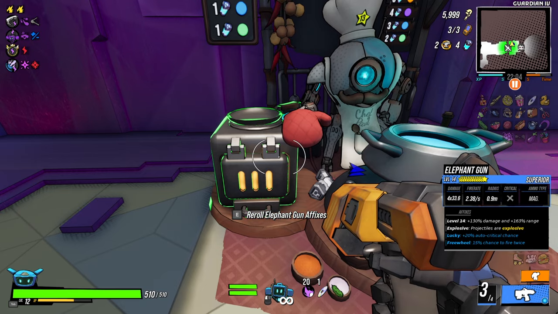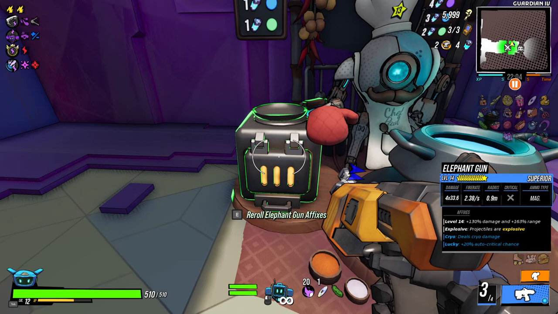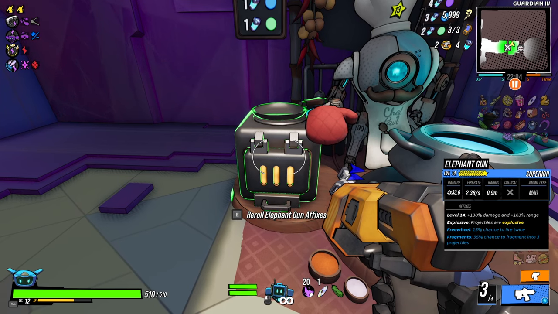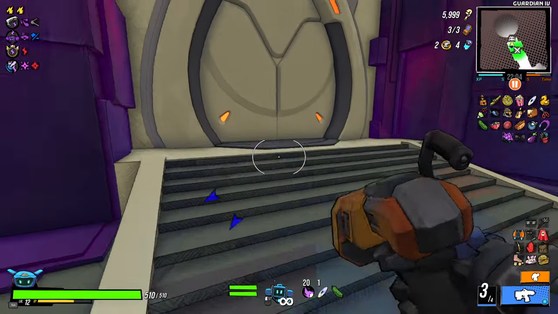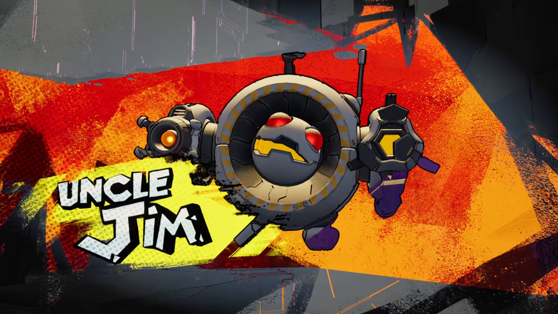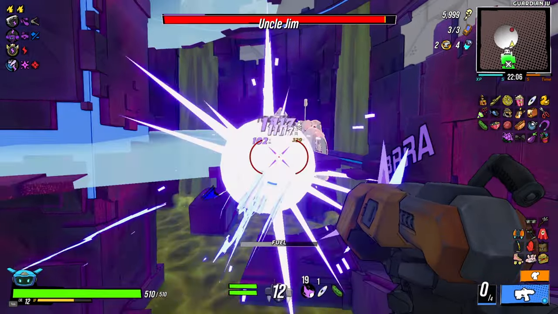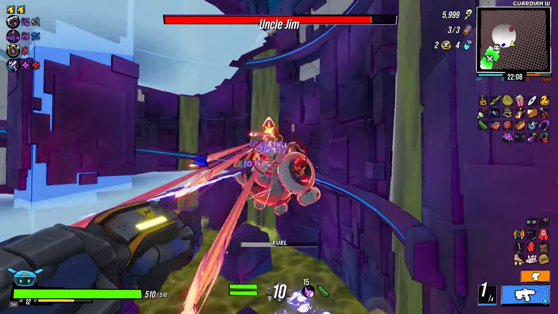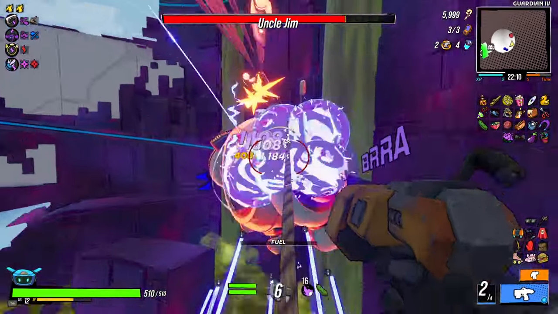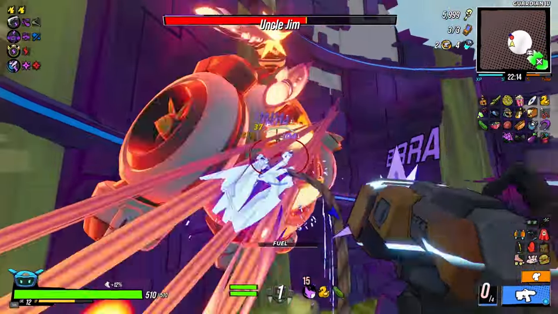And auto critical chance? Nah. And this. Perfection. 35% chance to break into three projectiles. Right, let's see how we do on Uncle Jim. We should be actually pretty fine, because we're gonna stun him very shortly. There you go. And just go crazy on him.